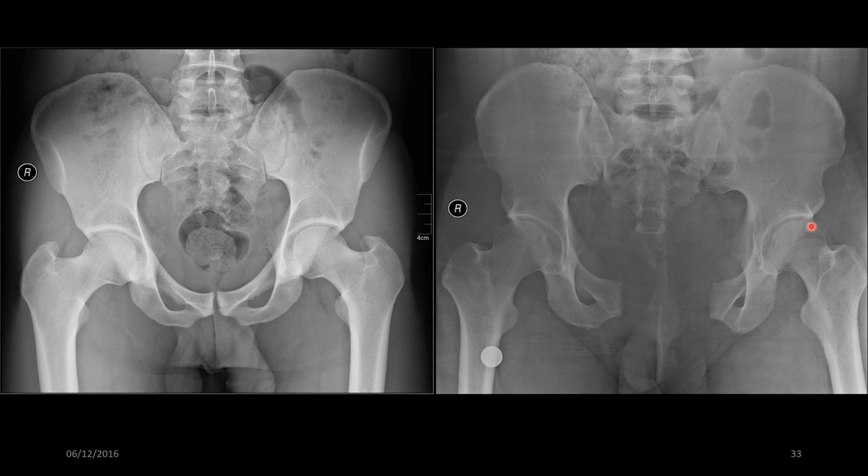You have your descending aorta, which splits off into the left and right iliac arteries and femoral arteries, and if you have a crush injury like this, which splits your pelvis, there's a high clinical likelihood that you will have injured one of your blood vessels, and you may end up with bleeding into the pelvis. So that's why we can do those sorts of examinations portably: C-spine, chest, and pelvis.